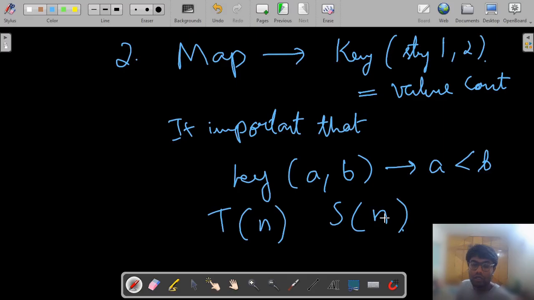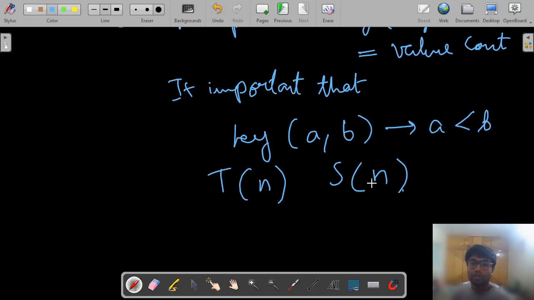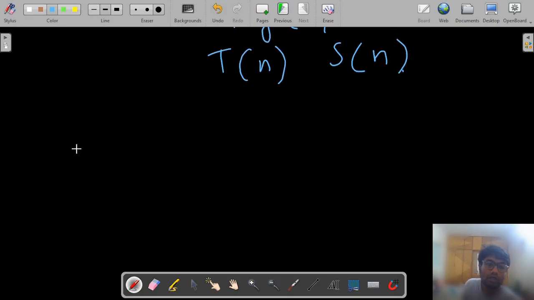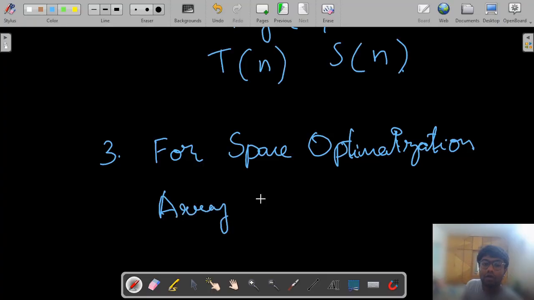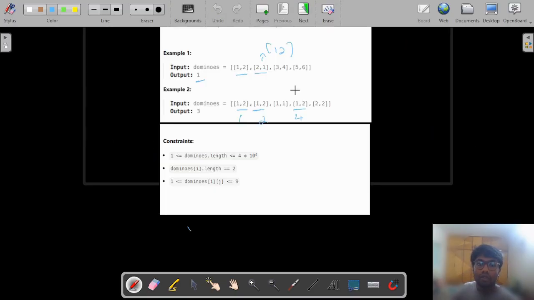So if we need a better approach, for space optimization, we can consider an array data structure, but we need to look at the constraint.